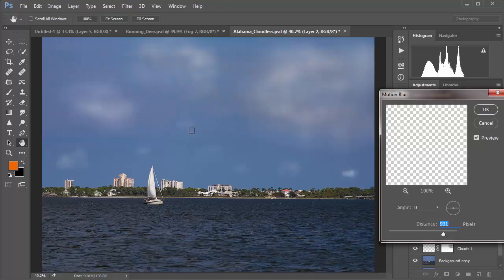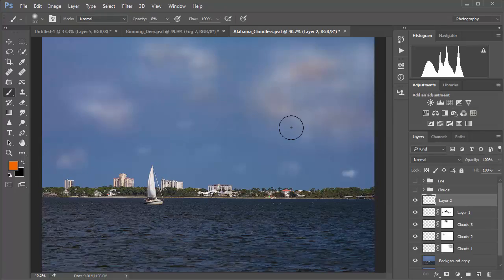Blur, motion blur. Let's take it up. Now it's really scattered, especially over here. You can see a little hint of it there. That's not bad right there. Got a little telltale sign of it there and there. And now some right down there. So we can kind of finish that up if we think that's a little too much.